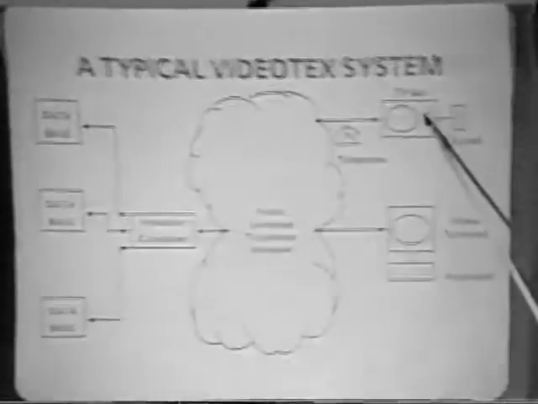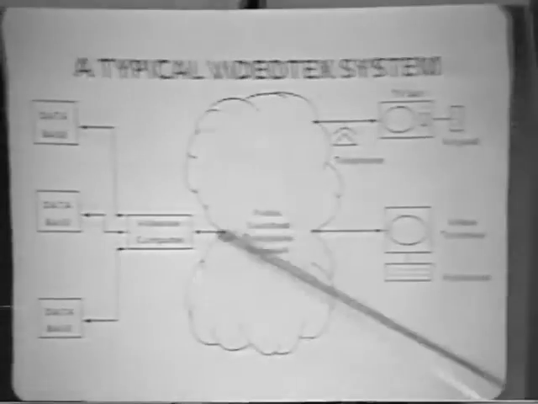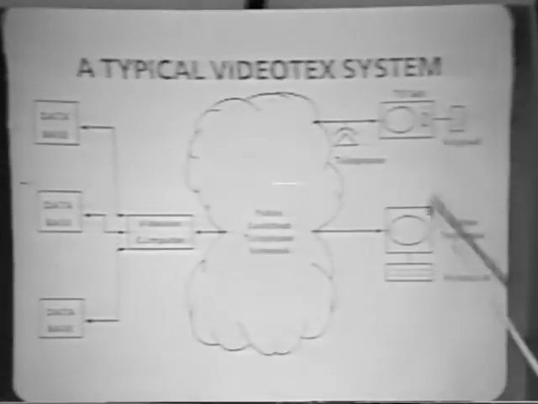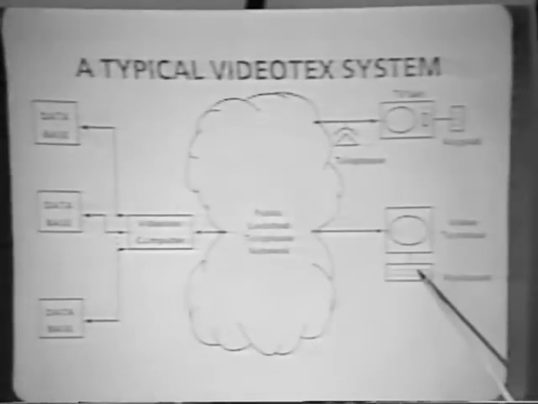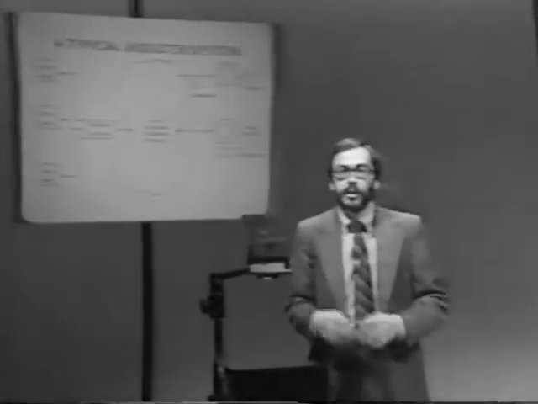It's also possible to do this on the user's TV set with a keypad and some adapting electronics so that the data that's being displayed shows up on the screen. So either with a television set and an attached device or with a terminal or personal computer, the user can interact with the system. So those are two services for public information provision.